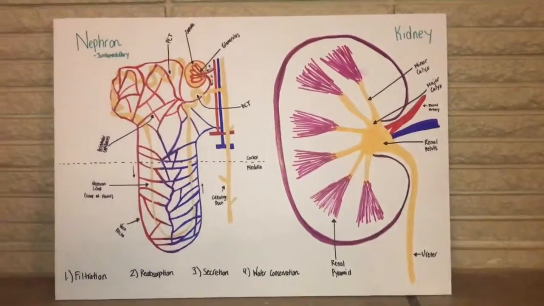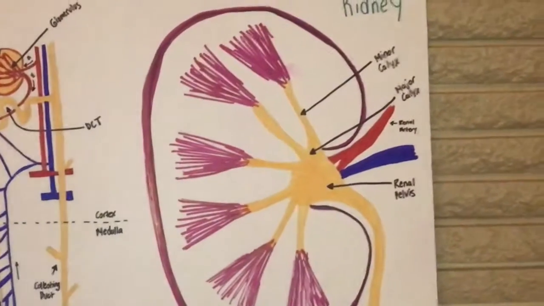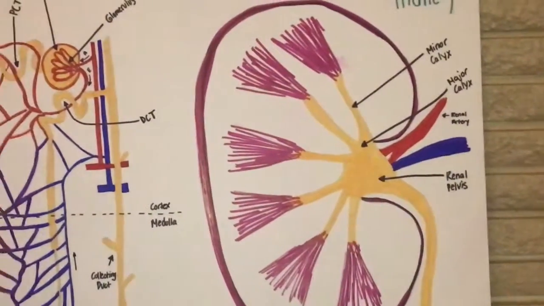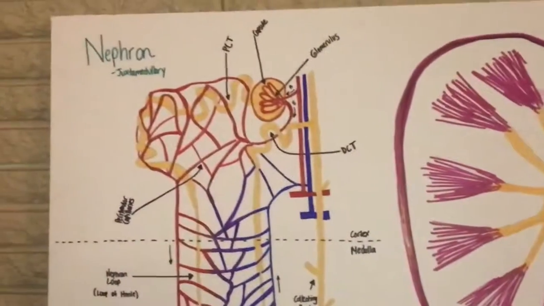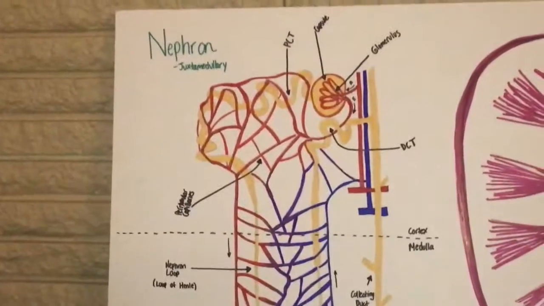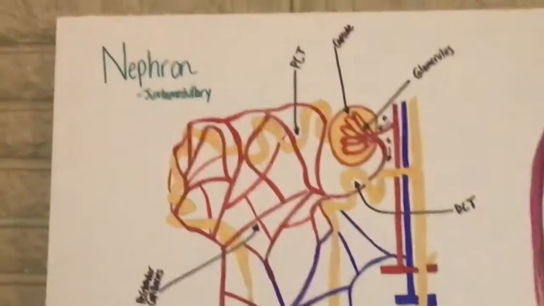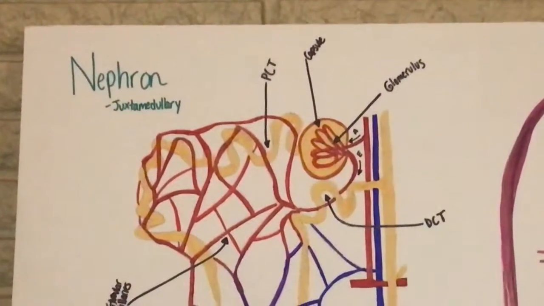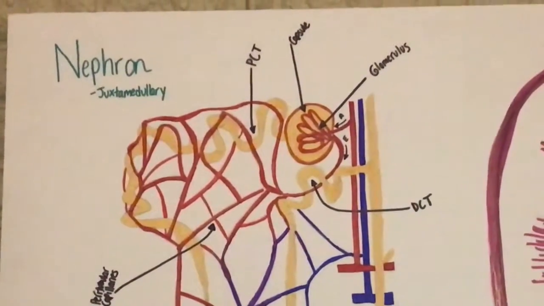First, blood enters the kidneys through a series of arteries starting at the renal artery, shown in red on the kidney, and it continues to the segmental, interlobar, arcuate, and interlobular arteries and enters the afferent arteriole, which then brings blood to the glomerulus. Blood will leave the glomerulus through the efferent arteriole. The afferent arteriole is shown with an A, and the efferent is shown with an E.